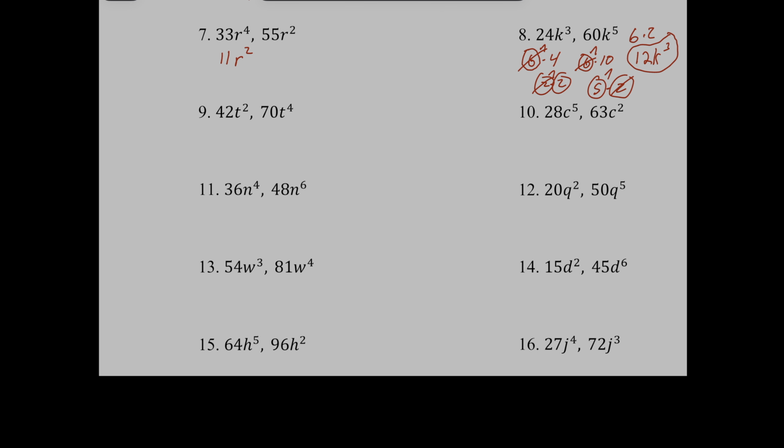42, will that go in the 70? No. Well, 7 just looks like it's going to be the answer, but let's just double check. 7 times 6, and that's 7 times 10. Well, I see the 7, so I'm going to pull out a 7. Ooh, but look at this. 6 breaks down to a 3 and a 2. The 10 works down as a 5 and a 2. You know what I see? I see another one. I see that can have a 2 in common as well. So ultimately, 14 is my greatest common factor.